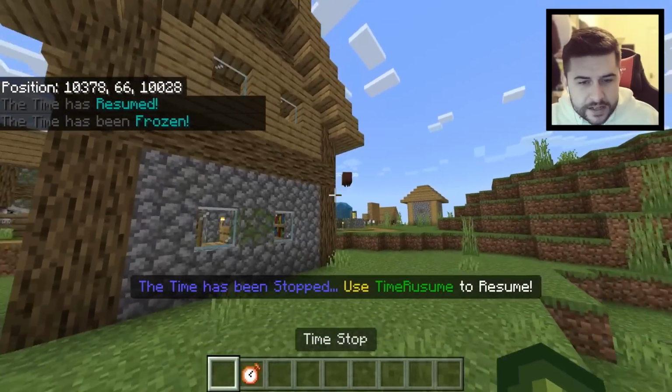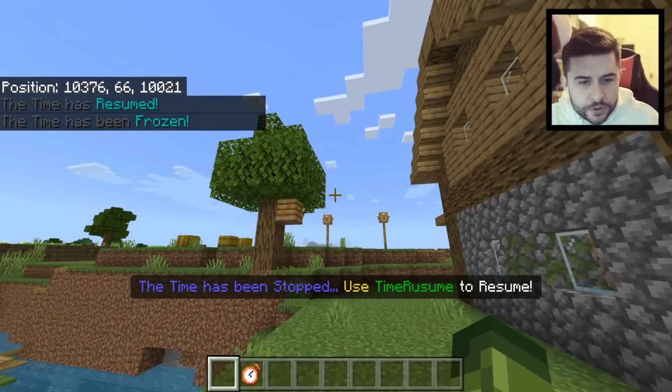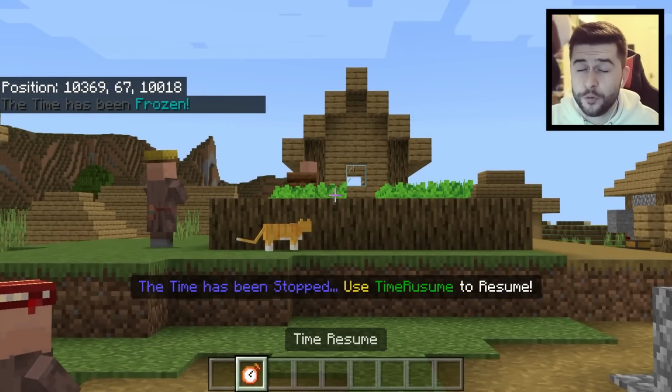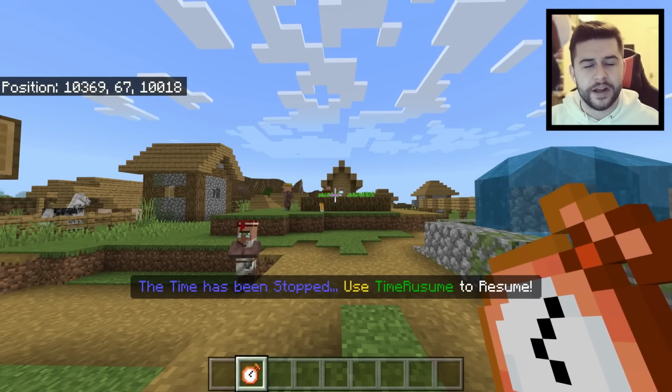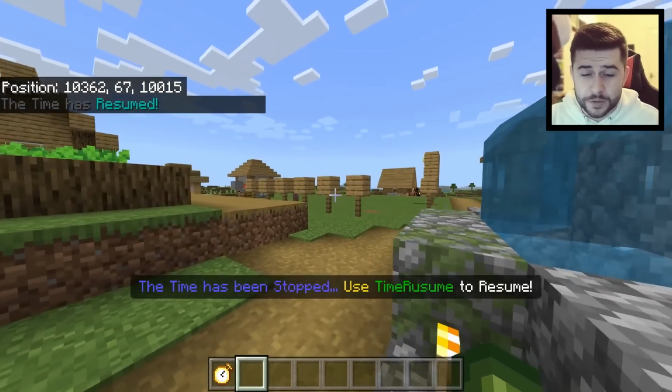Can you stop? Oh, can we stop bees? Oh, we can stop bees there and then, too. So you can stop villages. You can stop the growth of crops, cats, pigs. I'm curious on the Wither and the Ender Dragon, so we will try that in today's video. It's one of the coolest add-ons.